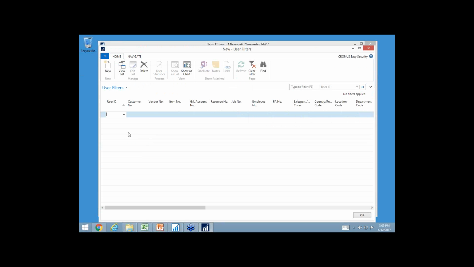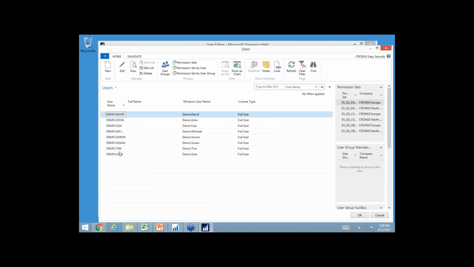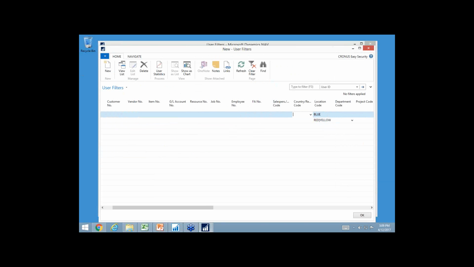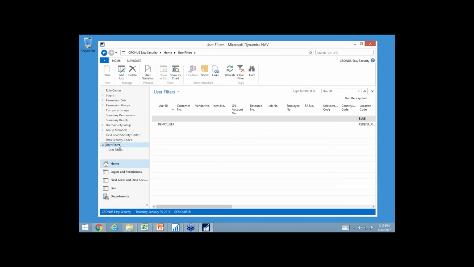I will go ahead and say for my blank user, it should actually be using the blue location out here. But for myself, blank being the default, I will actually be working in a different location, the red or the yellow location out here. We can also have salespeople and things like that. Allowing multiple makes it easy to make a manager that can actually show multiple locations out here. But now I map my location to my users.